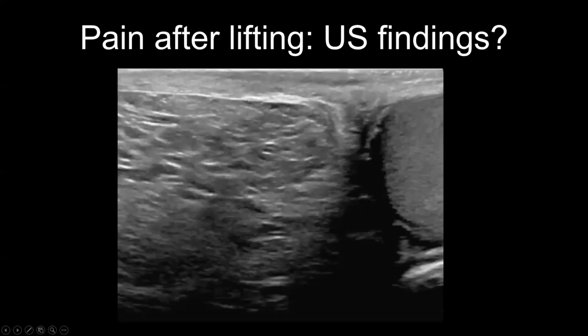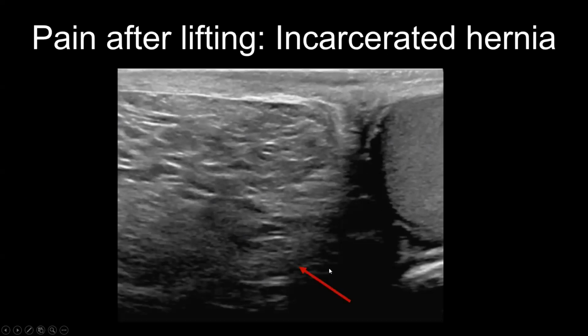In contrast, this is a patient who had been lifting 50 pounds, I think, or something, and developed acute pain. And he came in, this is the images of his testicle, I think the right testicle, and then he had this soft tissue mass above his right testicle that we could follow all the way through the inguinal canal. And this is what fat tends to look like when it herniates. And he had an incarcerated hernia. It could not be reduced. He was really having excruciating pain and ended up going to the OR to have this repaired.